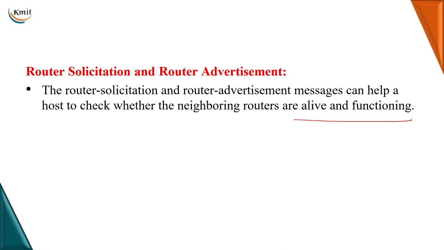Then what you do is send a router solicitation message. When this message is received by a router, it will give a router advertisement message. It will advertise itself: I am available, you can route the packets through me. So these are the messages of ICMP. We have the error reporting messages and query messages, which help us to do flow control, some kind of error reporting and some kind of network diagnosis that IP cannot do.